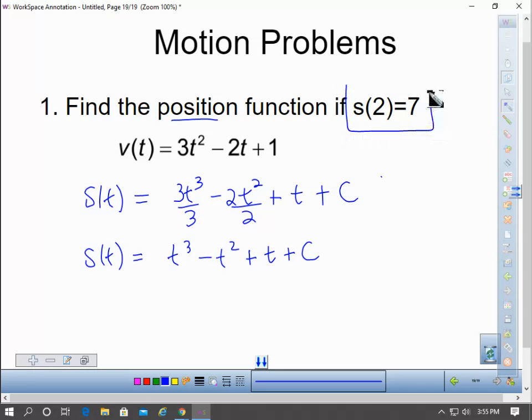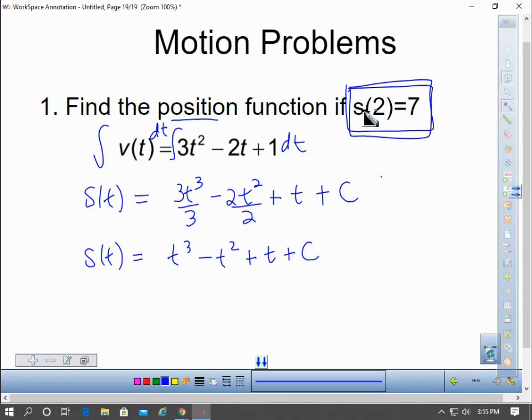And then they give me this initial condition here. If you think about it, this is just doing a particular solution. You're doing the integral for both of these. That's really all you're doing. You're doing the antiderivative of both of those, and then putting the plus c, and then you're using your initial condition to solve for c. So you've technically already done this. We're just talking specifically about motion problems right now.